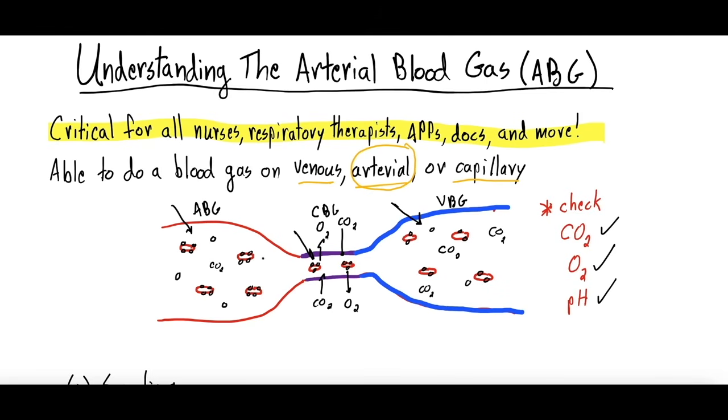Just a little intro to how gases work in the blood vessels. This is a red blood cell in the artery carrying oxygenated blood. So you have oxygen on the red blood cell. You also have oxygen floating around in the blood, which is the partial pressure of oxygen, and carbon dioxide floating around in the blood. It goes through the capillary where oxygen goes out into the tissues. Carbon dioxide comes from the tissues into the blood, and then it goes into the vein to be delivered back to the lungs. There's less oxygen in the red blood cells, less oxygen floating around in the venous blood, and more carbon dioxide.